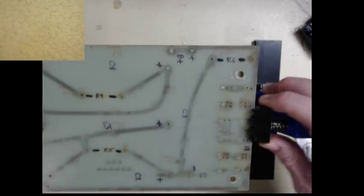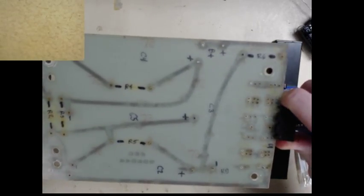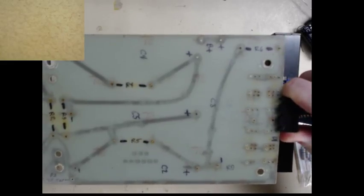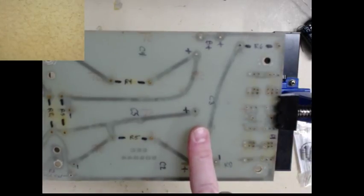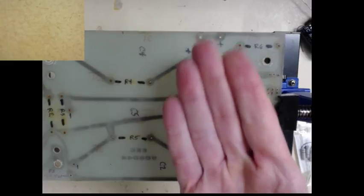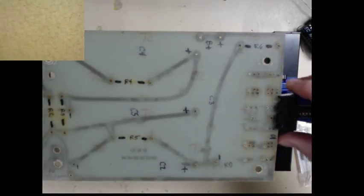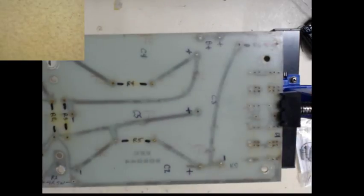So we're going to flip this over, and let's see here. Get that kind of lined up. For some reason, the camera isn't exactly focusing on the board. I don't know what the deal is, but maybe it's too translucent. I'm not sure. Anyways, the full wave bridge. I do have a schematic I drew up, and I don't have it on this machine.